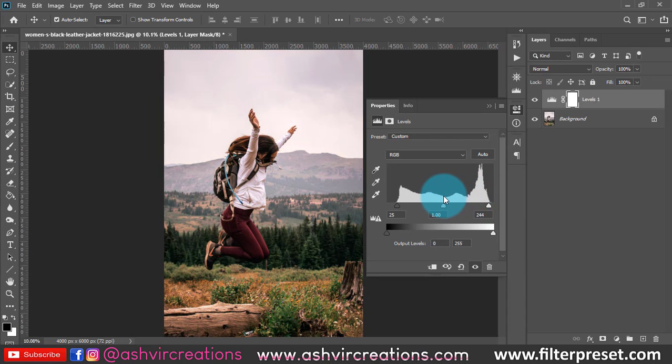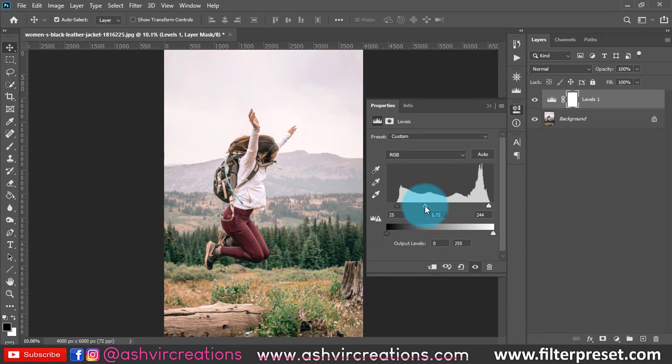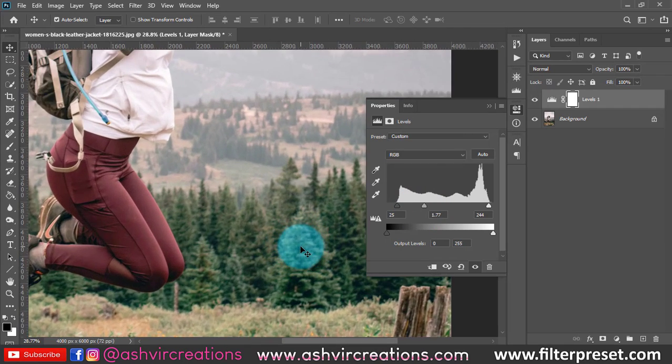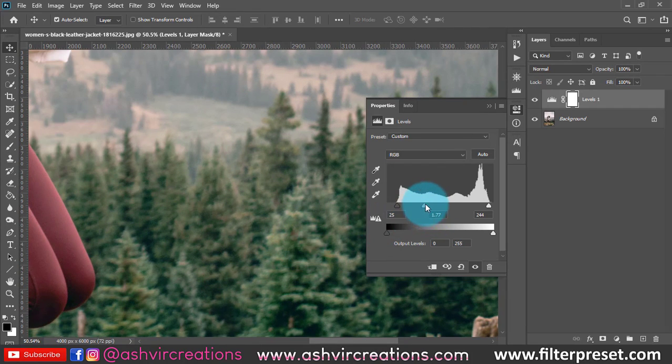So this is very necessary. If you want a brighter image, you can move the slider a little bit to around 1.67. This is totally up to your image. This will bring back more details of this green tone.